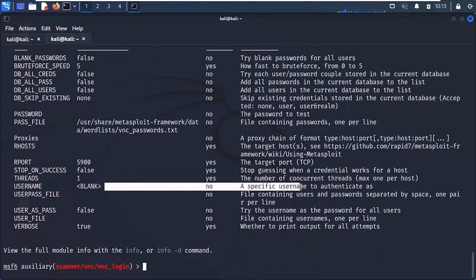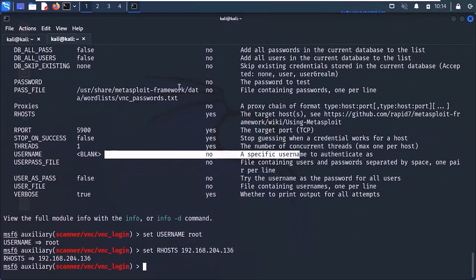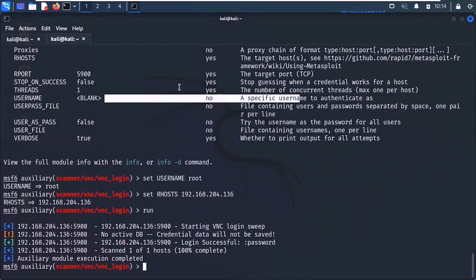Let us try to brute force the password for root. So set it as the target user. Now, set your target IP. Now, run the module. And here we can see that we have found the password.